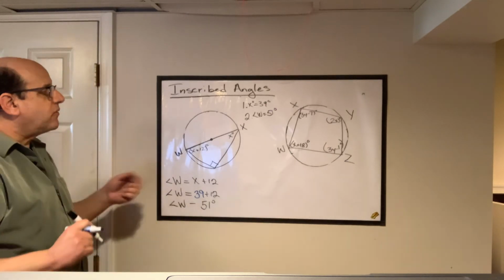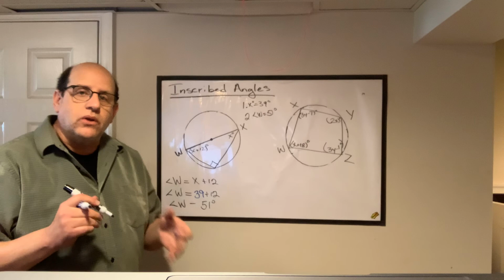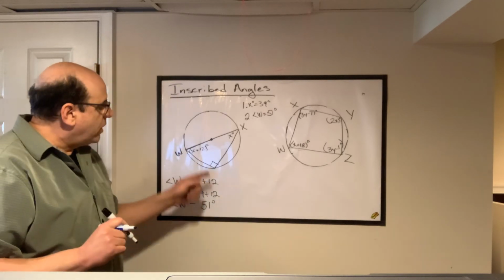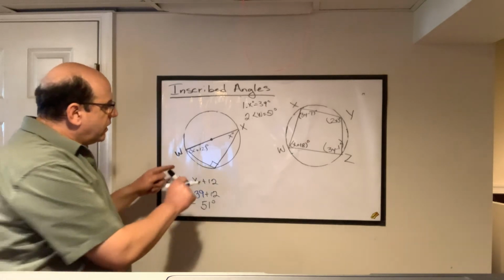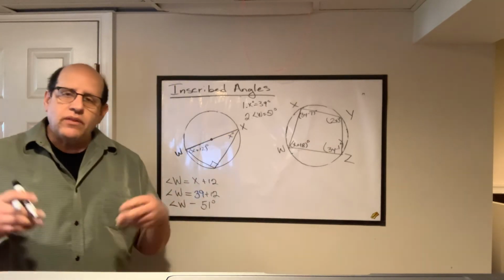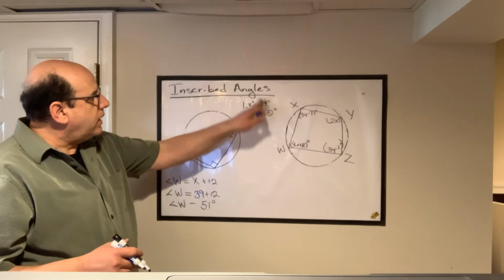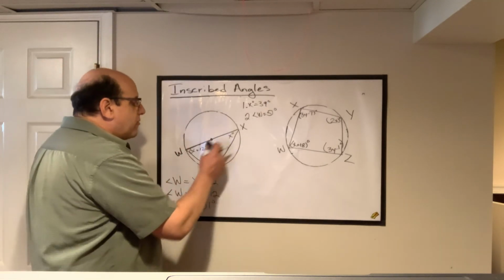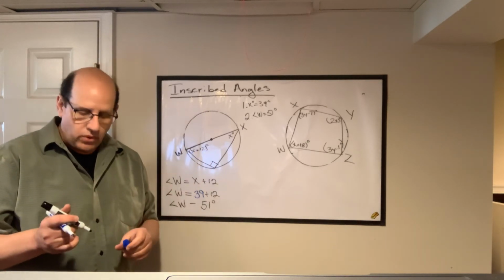And that makes perfect sense, because if I look at this, 39 and 51 are equal to 90 degrees. We already know that this is 90 degrees because we've solved that. We've seen that it cuts a diameter, and therefore it has to be 90 degrees. So 90 and 90 make 180, and that fills out our triangle. We know that it worked out just right.